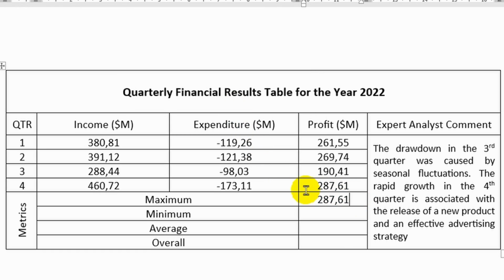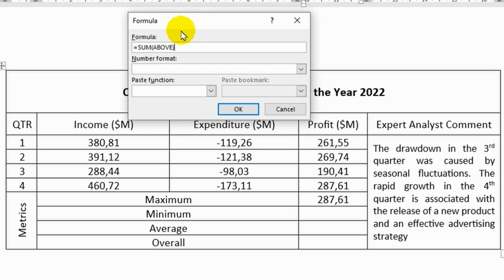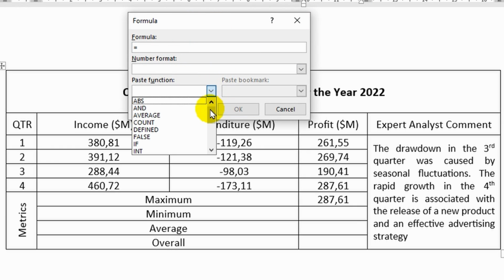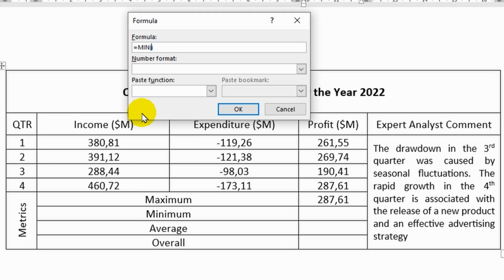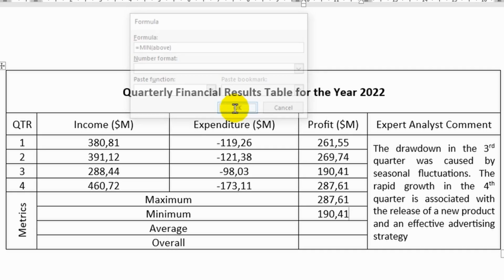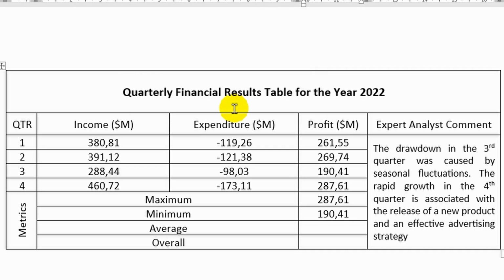And here is the result. Similarly, I will find the minimum value. The next task is to calculate the average quarterly profit.